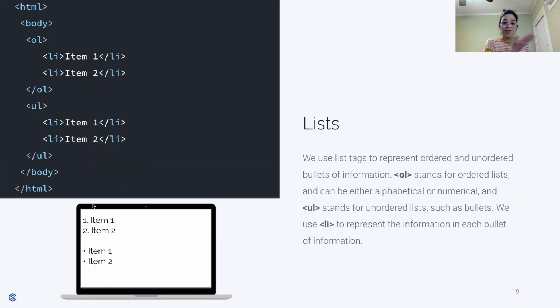A really good example for this would be going back to our little chocolate chip cookie recipe. So let's say we've got the description of what a recipe is, and then we're saying, okay, here are all the ingredients you're going to need to buy. Well, I could list out those ingredients using an unordered list, because it doesn't matter if you buy flour, chocolate chips, milk, you could buy them in any order, but you're going to need all these things, right?